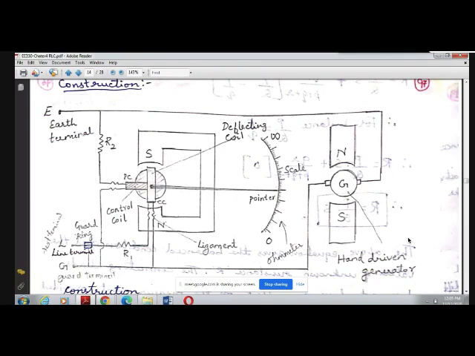Okay, what are the main parts of this? Let us see. Here you can see it consists of a DC hand driven generator. This is a hand driven DC generator, one of the major parts, and it has a direct reading ohm meter. This is a direct reading ohm meter, which is going to show the value of the insulation cable resistance. Whatever we are going to measure, that value will be denoted on this scale. It's just a scale, an ohm meter, which will read the value of the resistance. And this is a DC generator.